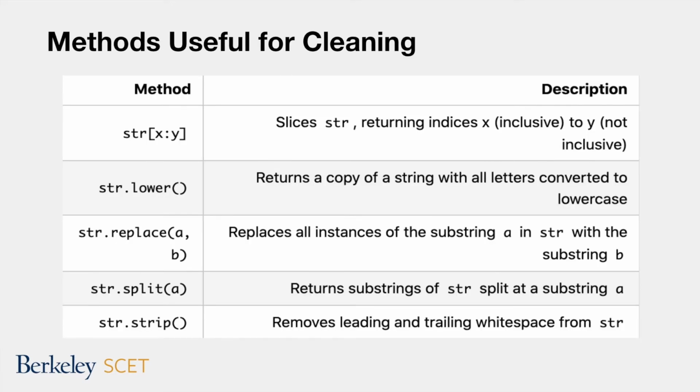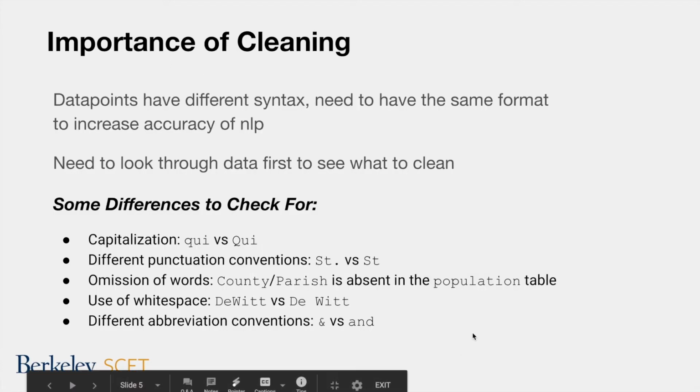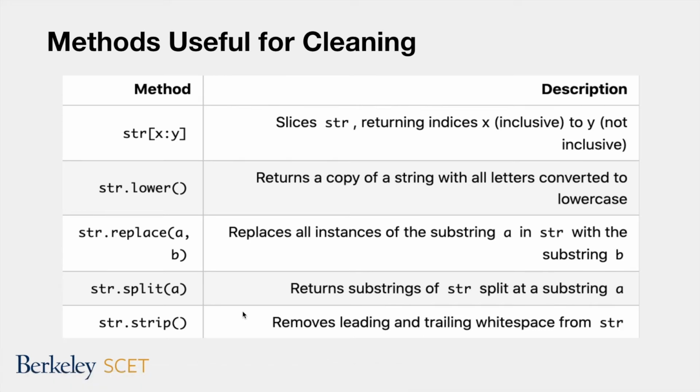The methods that are useful for cleaning involve string slicing, where we can cut out certain parts of the words. str.lower is useful for the capitalization aspect, making everything lowercase. str.replace is useful when you want to replace a certain word with another word. For example, if we don't want the white space, we can replace all of "DE WITT" with "DEWITT". Other methods you can use are split and strip.